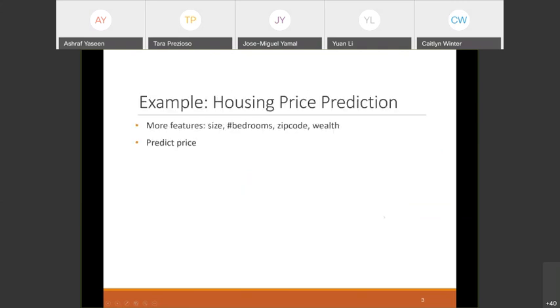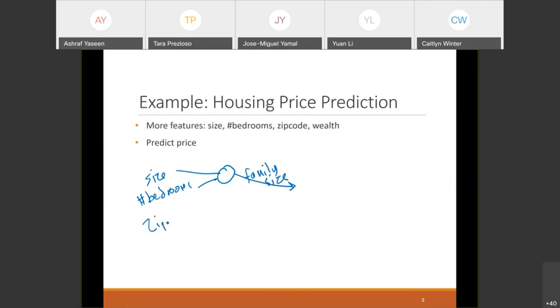So in this case, think of the input size here with the number of bedrooms as input into a node that will maybe determine the family size that will live in this house that we're trying to predict the price for.